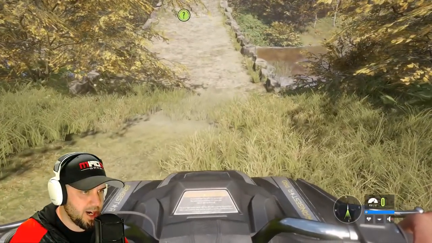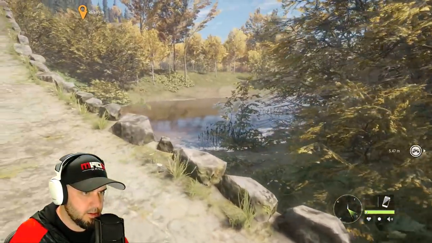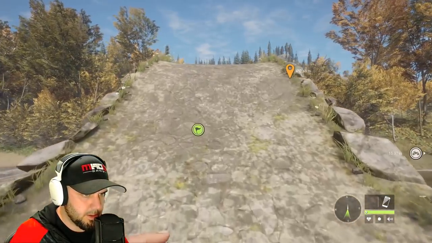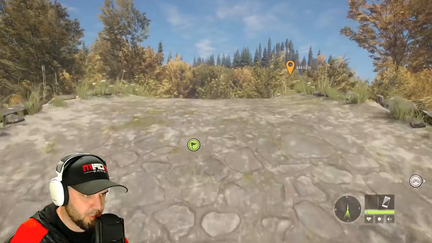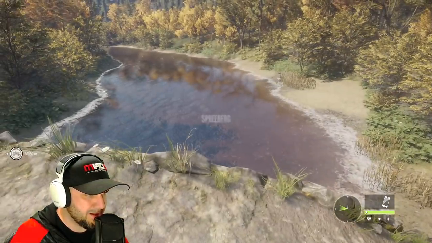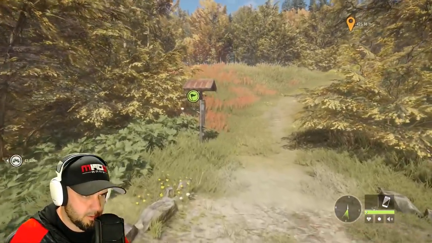Holy shit! What is this? We've come to a bridge. A little bit confused. I don't know if the bridge is broken or not. No, it's not broken. Weird. That's a sweet jump for the four-wheeler. Let's go look at this real quick.